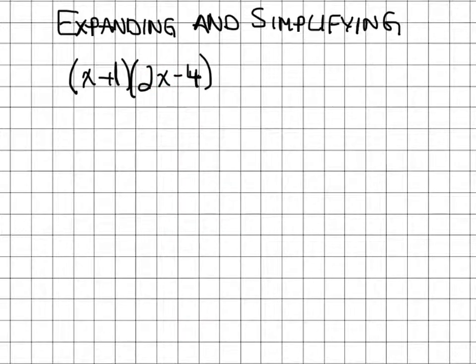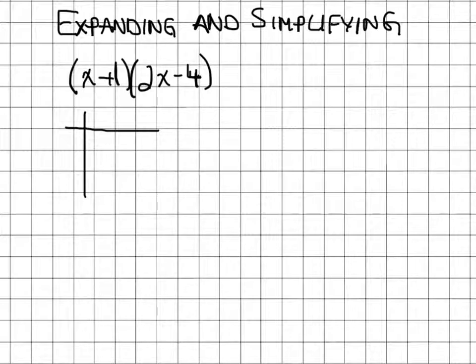There's a couple of ways of doing this, and it doesn't really matter which way you do it because you're going to end up with the same answer. It's just that one way it's kind of easier to keep track of your terms, so that if you miss something, you're able to pick it out quite quickly. So one way of doing this is making a chart. We take one set of brackets and put it here, and we take the other set of brackets and put it here.